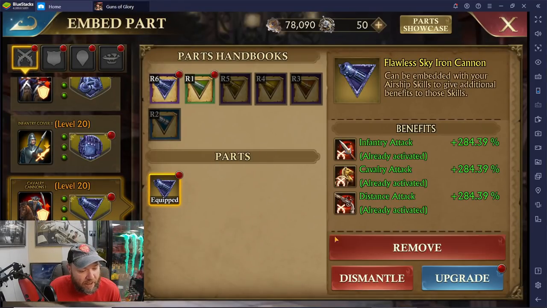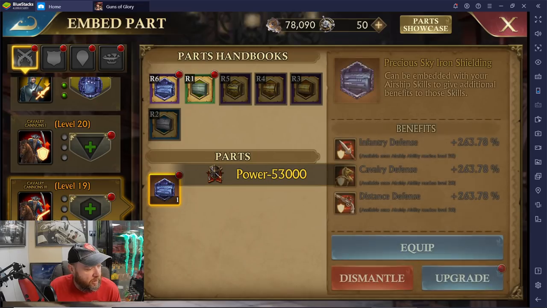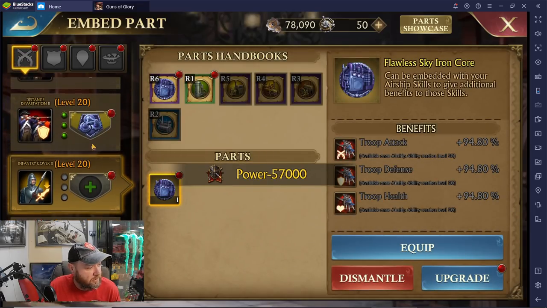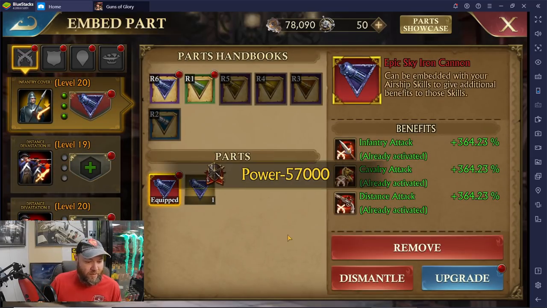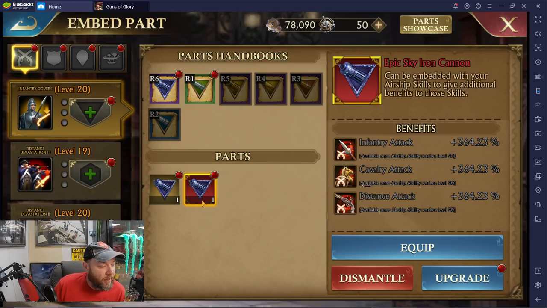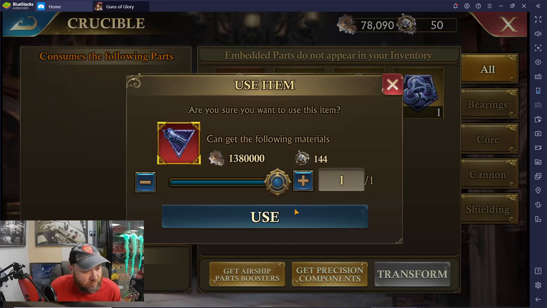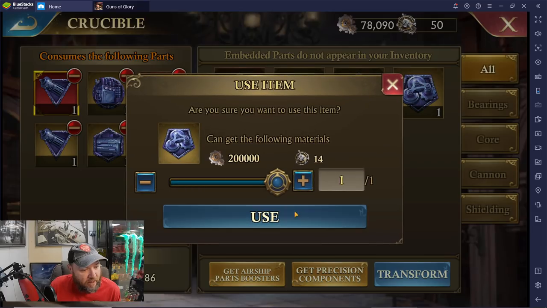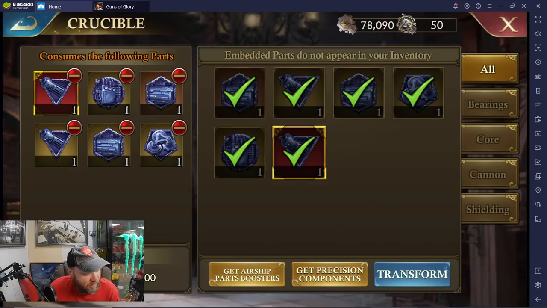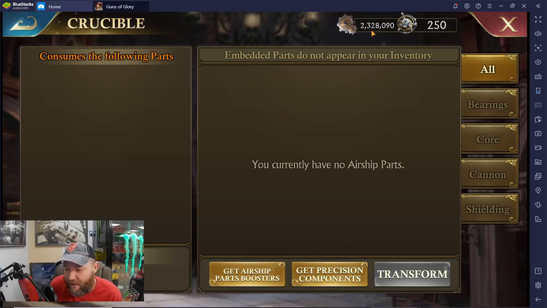Now, I'm going to remove. All right, we're going to dismantle. I'm going to dismantle them all. And what we're trying to do is determine, transform, yes. And I'm going to get some numbers now, so they don't have to sit here and calculate them out, and you can calculate these out.